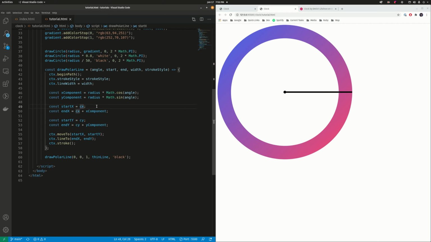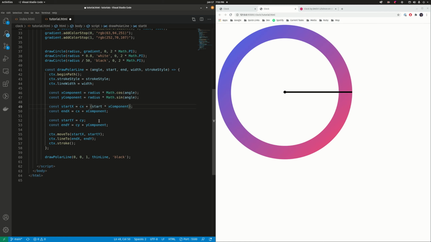So if we multiply the x component by the start percentage, that can allow us to start this line at some arbitrary point. So if I gave it 0.5, we would start at x plus half of this line, which would be approximately around there. So let's code that up and see how that looks.